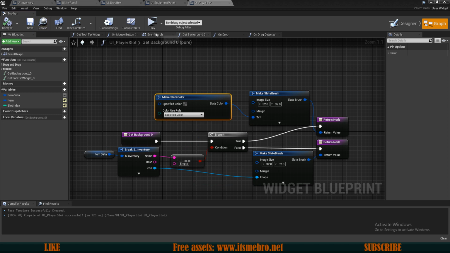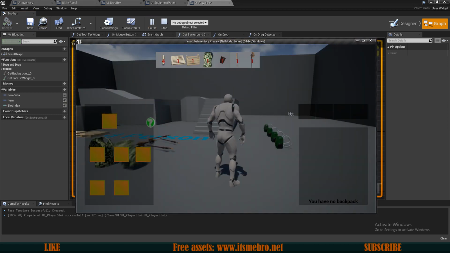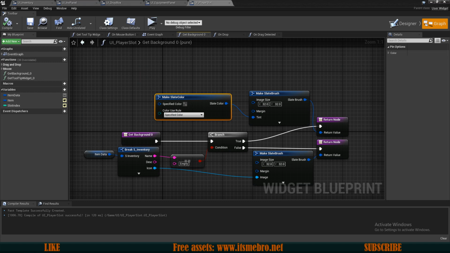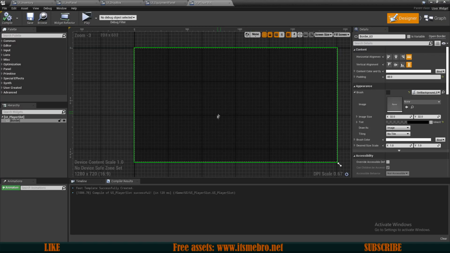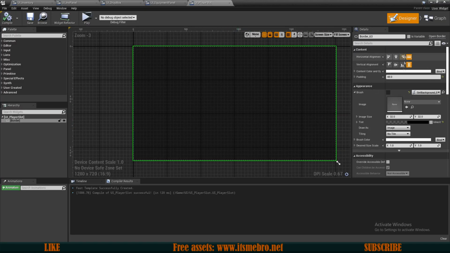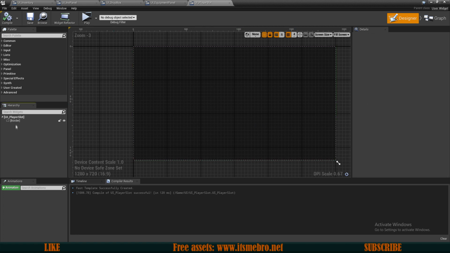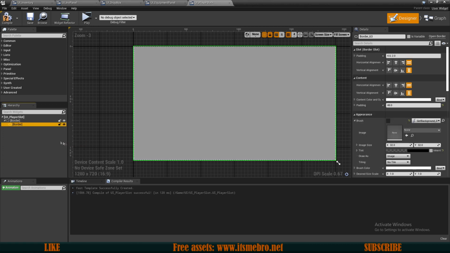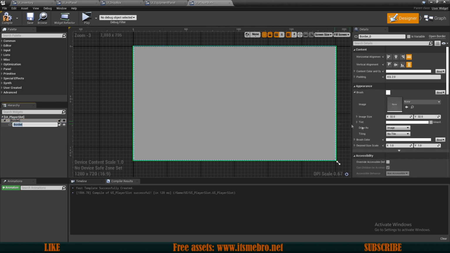So now if we take a look at this, you can see that our icons are slightly darker than the background. Now the next step would be for us to create this blue frame that we have in this preview image. So that I wouldn't mess up my brush binding that I have for the background, what I will do is simply right click on the border, and I'm going to wrap it with another border like so. Now let's see, so this is giving us a white color with some padding.